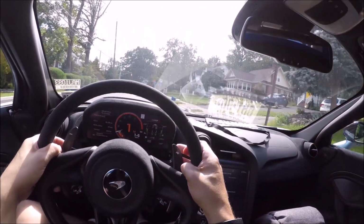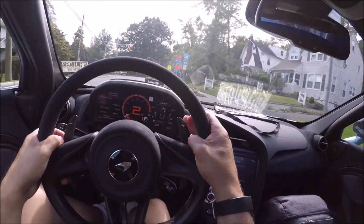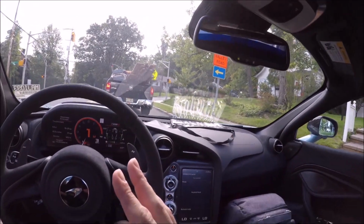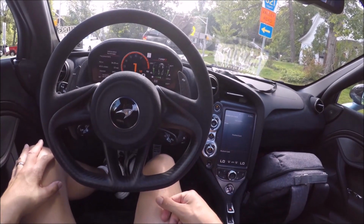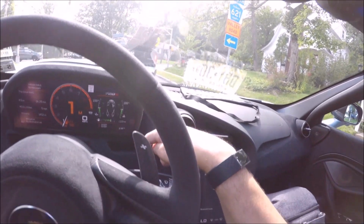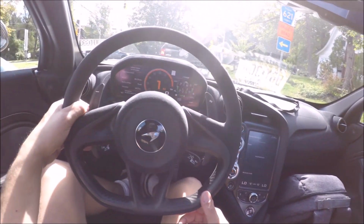That was a short light. This really feels like you're on a race car. So you don't get the Lamborghini sound, but you certainly get the Formula One kind of sound here. It does feel very exotic. So there's your turn signal there that we're signaling right. I'll take that off so you don't have to hear it the whole time.